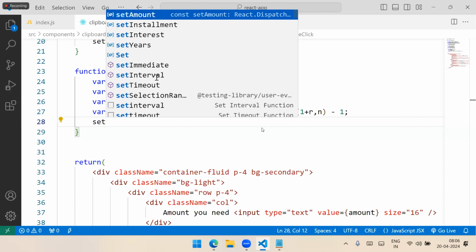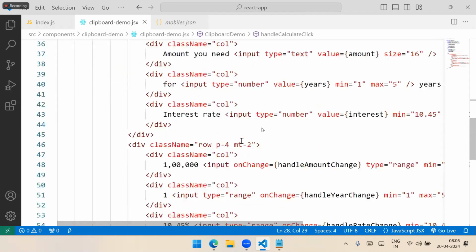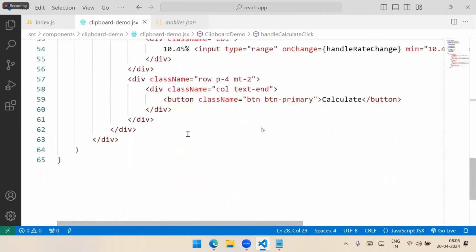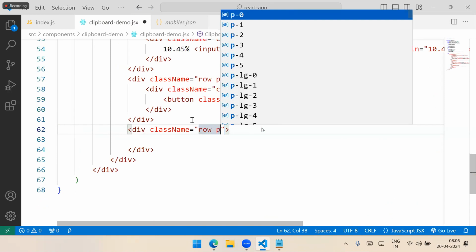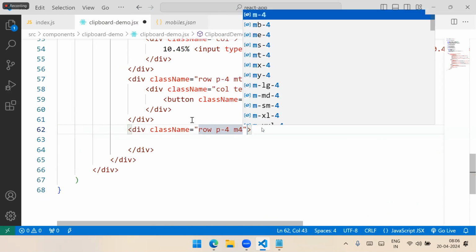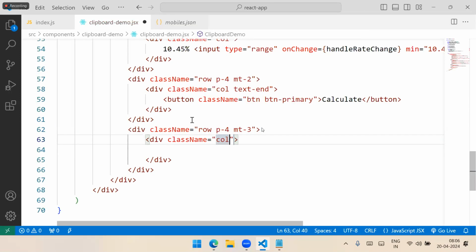And set installment, not set amount. Set installment is what? EMI. This value you do. And we will put the message here. That means somewhere at the bottom, we will have a div class as row, padding 4, margin 4, margin top 4 or 3. Here we will put a div and class as col.